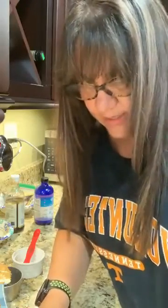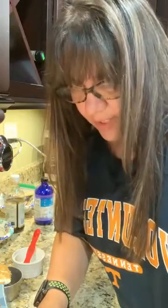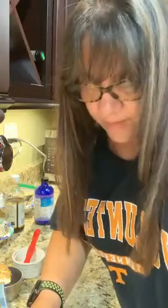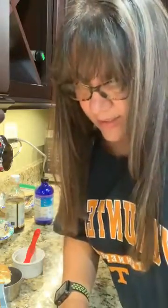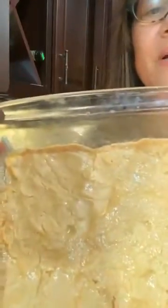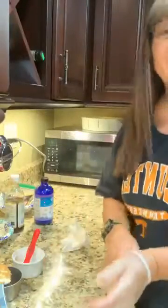All right, guys. I have just a little square that I'll have to keep working with. Let me show you what it looks like. All right, guys, so there's the peanut butter layer squished in. All right, last layer.